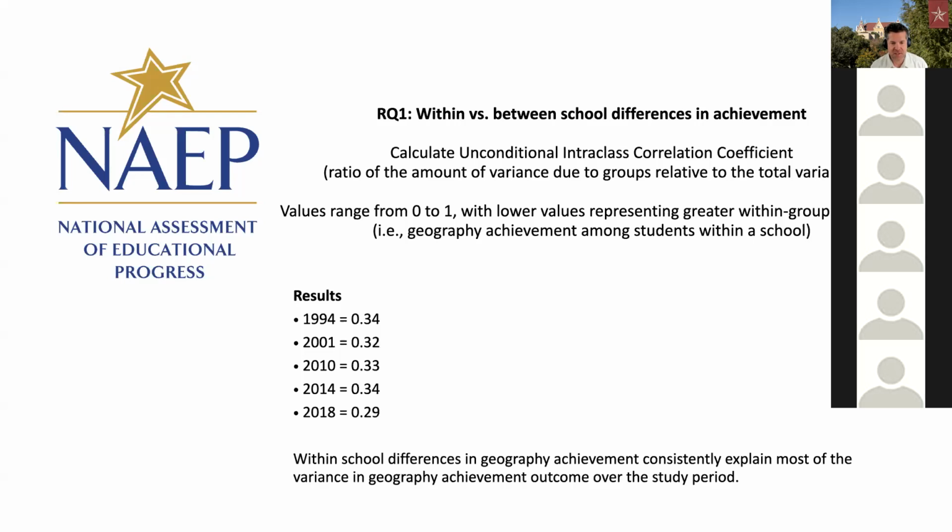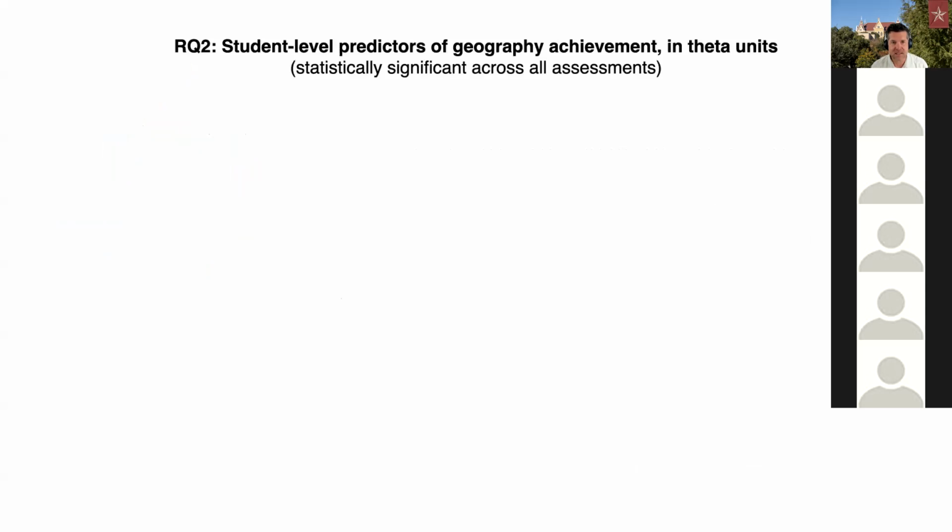You can see it's fairly consistent over the 5 assessment years that the variation is mostly attributable to within school differences. I think Rich's calculation in his study was about 0.2, so a little bit different, which I think is interesting between the 2 subject areas, but maybe that's something we can discuss. So within school differences, what happens within schools, is really what is associated with most of the variation in the data set.